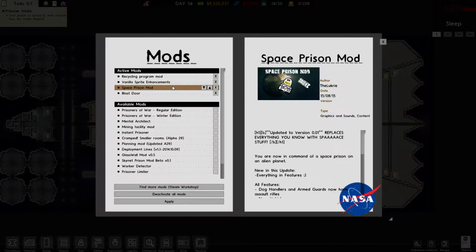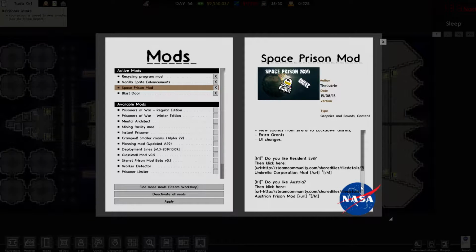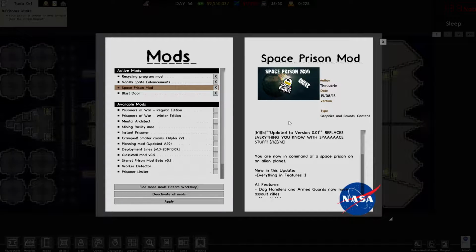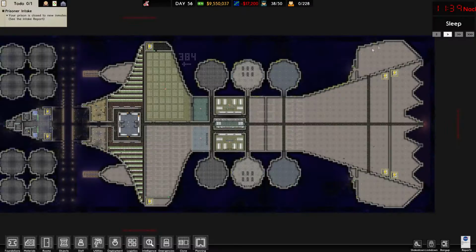The Space Prison mod. Now, there has been a lot of flak on the Steam page about this mod. Apparently the author has stolen assets from other mods and hasn't credited them, and everyone just doesn't really like him. But I don't know how much truth there is behind that. I haven't looked much into it, and his spelling is fantastic. Okay, that's fine. But essentially, I like the mod. It's good. It does what I need it to do. It's cool. And obviously blast door as well. Easy peasy. Alright, let us get into it.